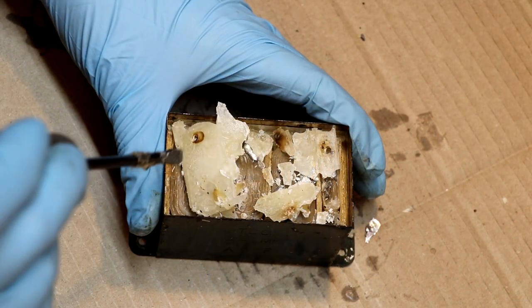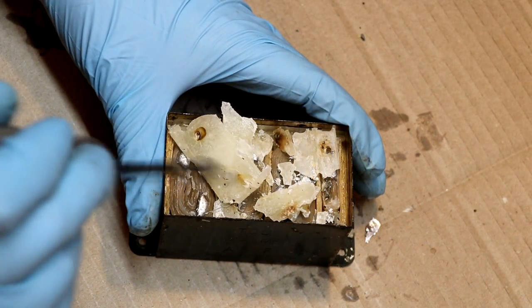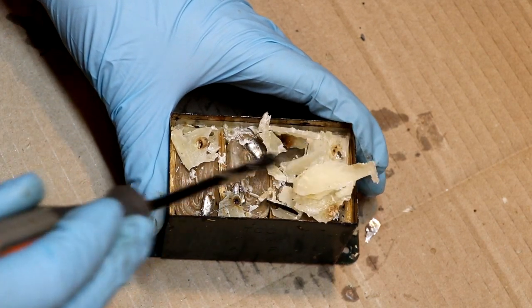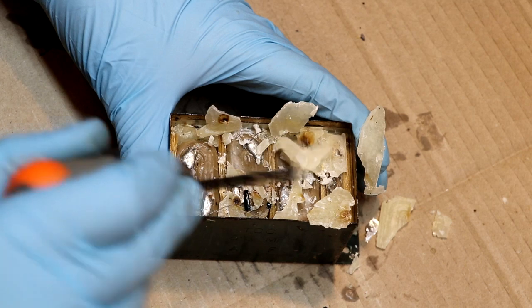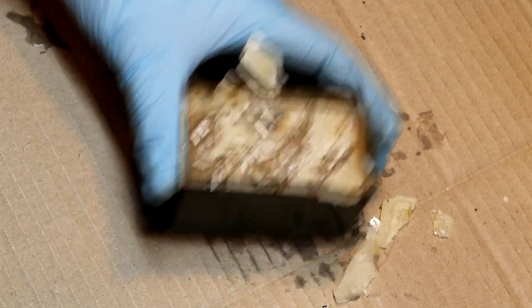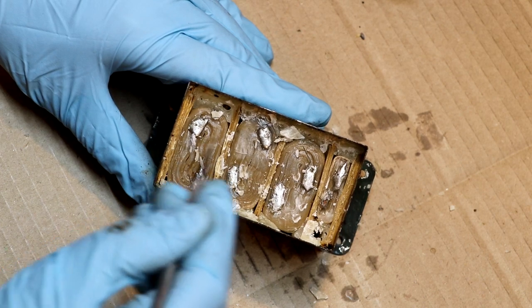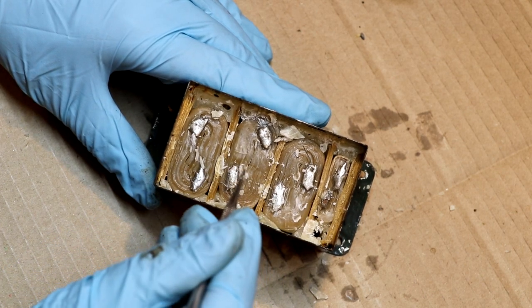Well, you've already seen me removing the wax potting from one of these capacitors, so I think we don't need to look at that again. But what I'm doing is just scraping away the top layer of wax, because I want to see if the construction is just the same. So this is just like the previous capacitor that we looked at, in that we've actually got 3 large wrappings of paper and foil here.